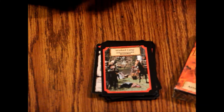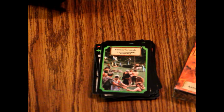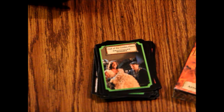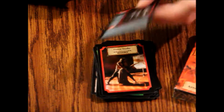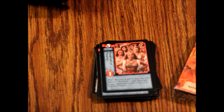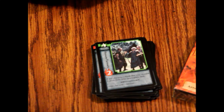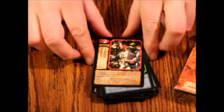A Warlord Camp. Underworld Rescue. Festival Grounds. Centaur Attack. Town Square. Hall of the Golden Fleece. Angry Villager. Dance Studio. Royal Guards. Daughters of Thespius. Warrior Tribe. War Machine. Manure Farmers. Tricked by Autolycus. By Bruce Campbell. Can't pronounce his name.